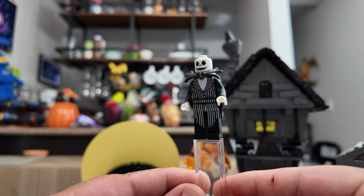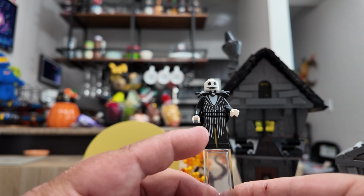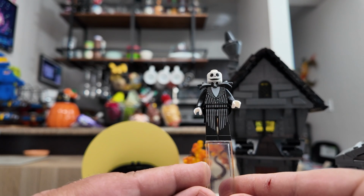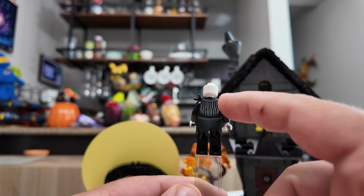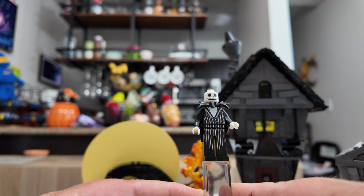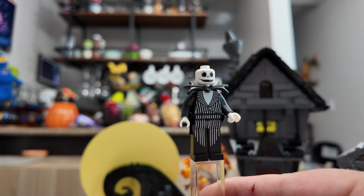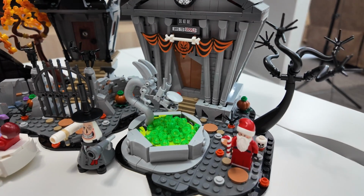Now, last but definitely not least is the Pumpkin King himself. He does have the longer legs, like with the Avatar figure and with the Madame Maxine figure from earlier this year on the Harry Potter ship. Back torso printing. There's his little cape part on the back. No secondary face because it wouldn't look quite right with him. He does have this extra little piece, which is like the little bat part of his suit, which is really nice.